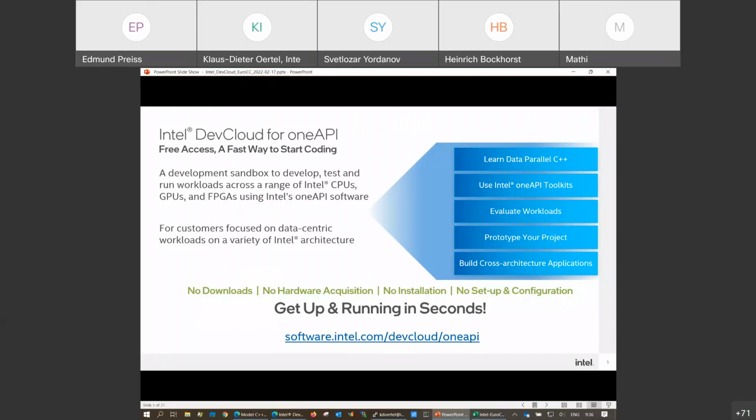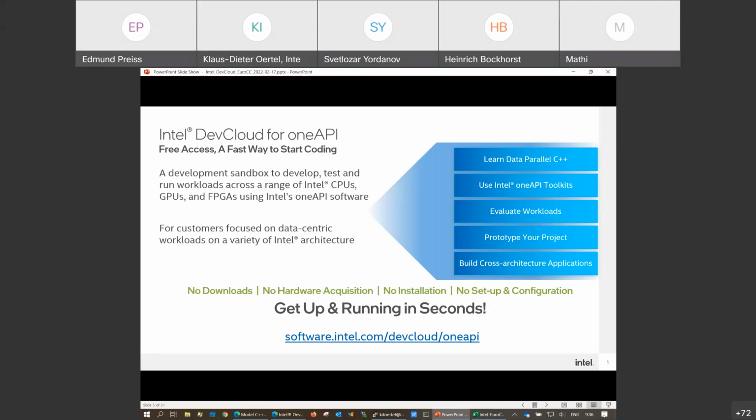And you have the slides, and I will skip through the first slides because everything there was already said by Edmund. So let's start with this slide, which explains once more the Intel DevCloud for oneAPI. This is a development sandbox for you, which lets you develop, test, and run workloads, either your own workloads or examples provided by Intel.